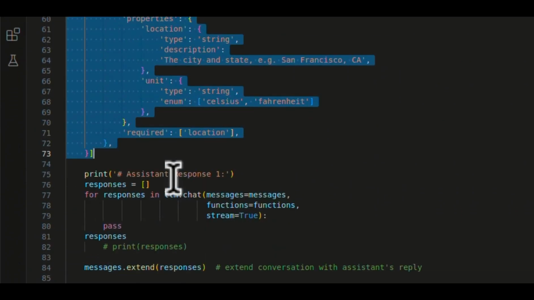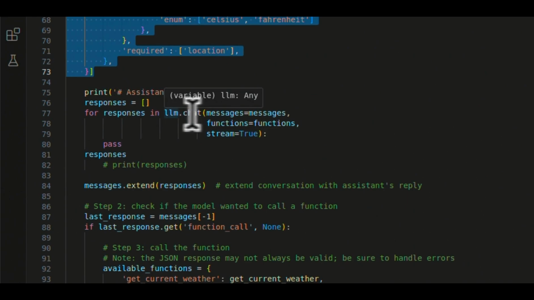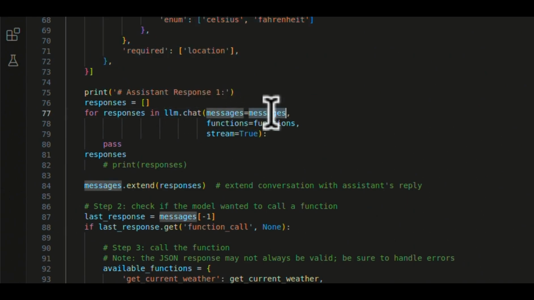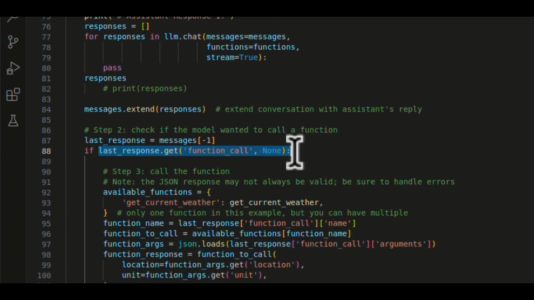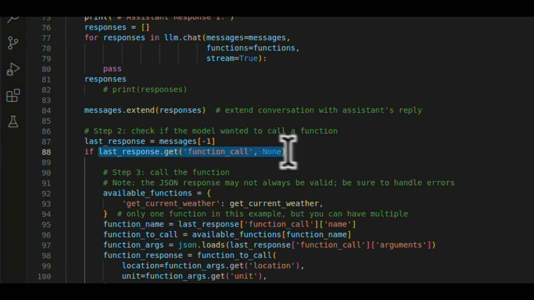It can have multiple functions. Then you are going to pass that initial user query or user input along with the function or list of functions. It will look at the user query and determine whether to use any of the available functions or not, right? If it decides to use a function, then the reason for ending the prompt is going to be basically a function call.